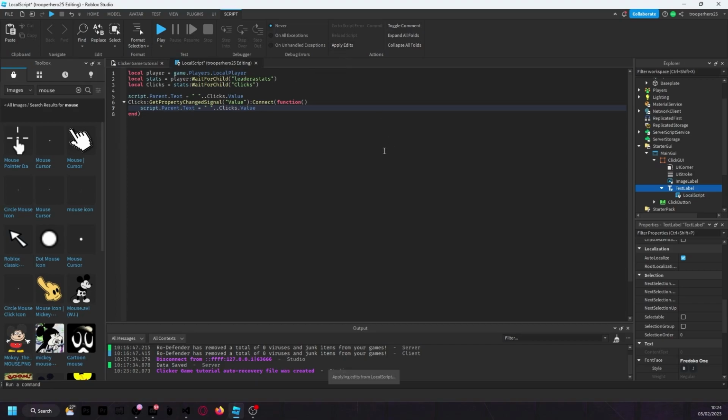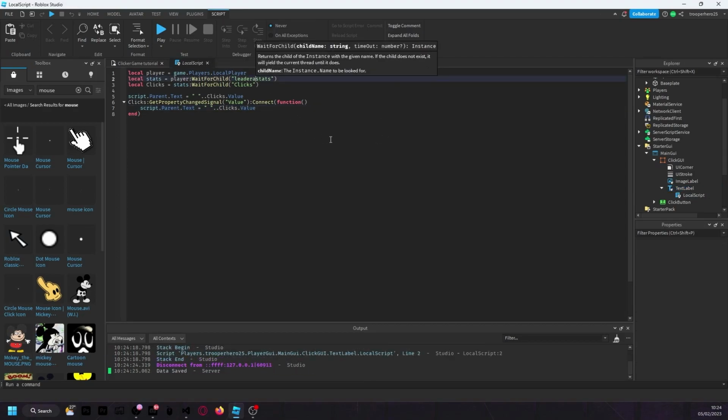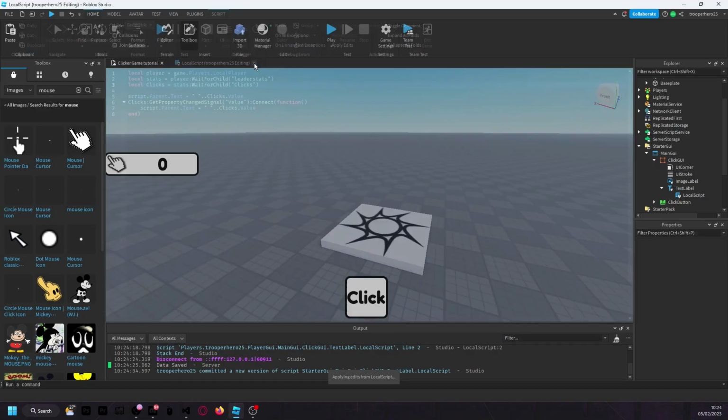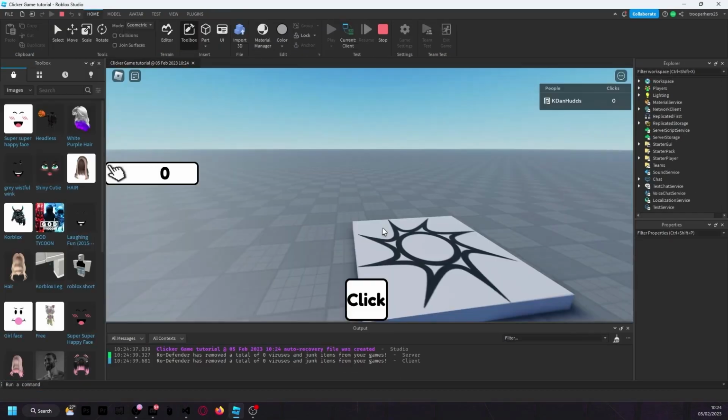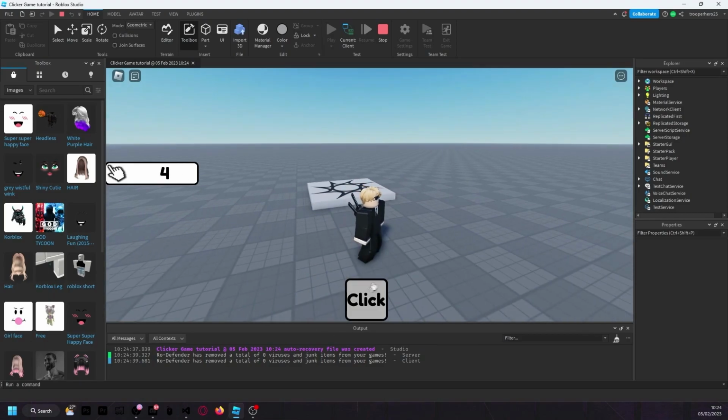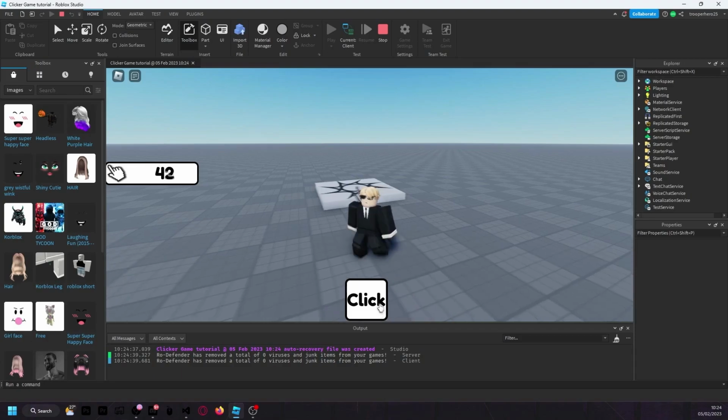You just want to click apply. Well, I actually spelt this wrong, so I'm gonna change this to leader stats, and then click apply. Now I'm gonna press play, and now we're in. And when I click this, it should change that. So let's just say we hit the button, it'll just change. So you can just click forever, pretty much.